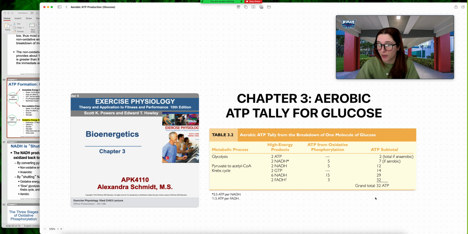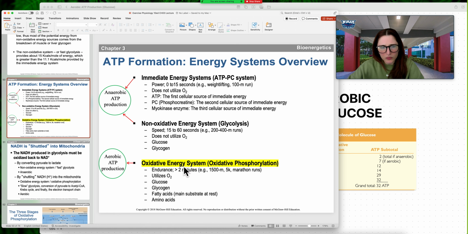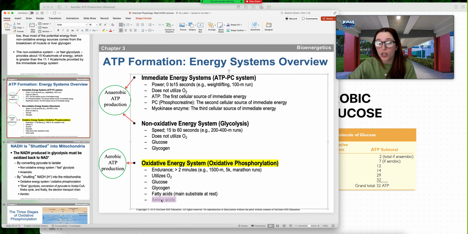So that's what we're going to look at here: where exactly along the way are we producing the ATP? How does this happen? But before I actually get into the steps here, I just want to take a quick step back and review what we are even talking about in the first place. We are looking at the aerobic breakdown of glucose. So going back to our slides here, we know that aerobic ATP production is the process of oxidative phosphorylation. And we know that we can use carbohydrates, fats, or even proteins to go into this system and produce ATP aerobically. However, we are going to focus on carbohydrates, specifically glucose for this example.